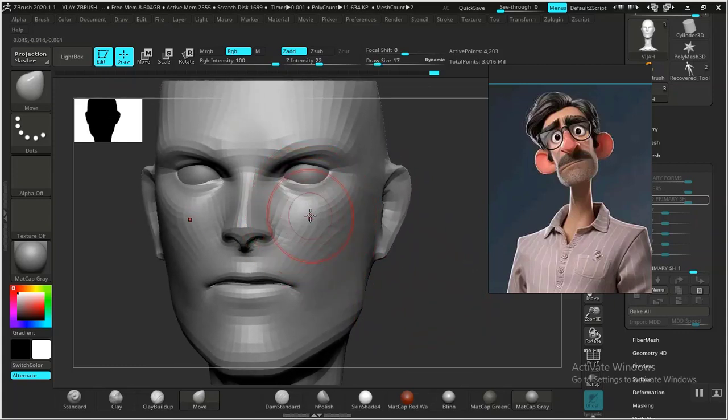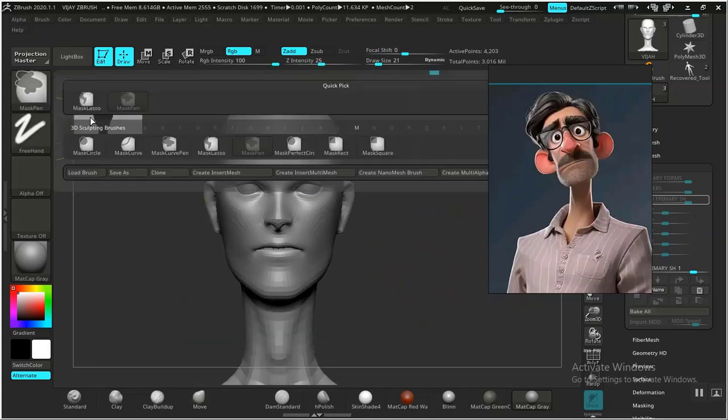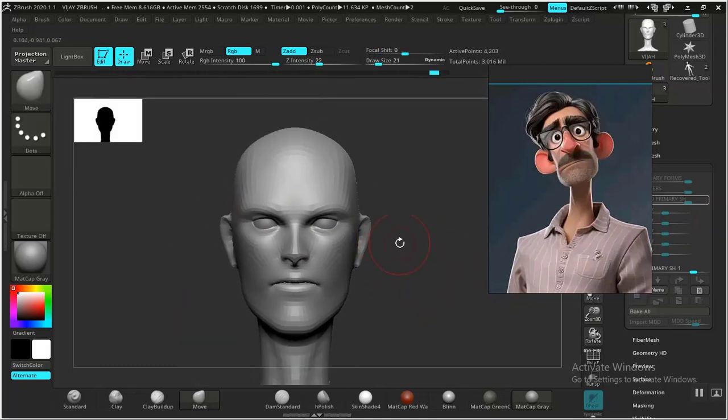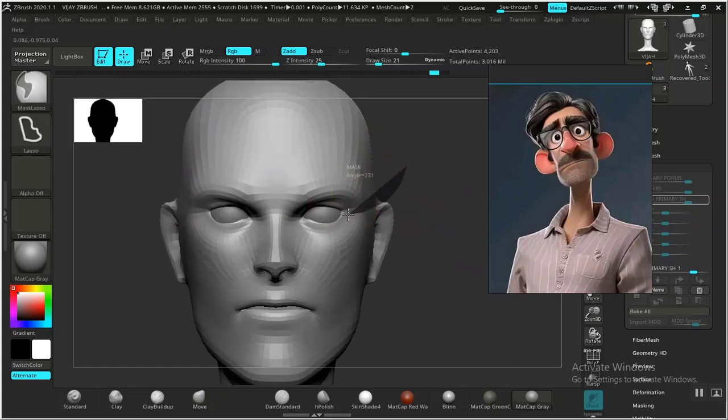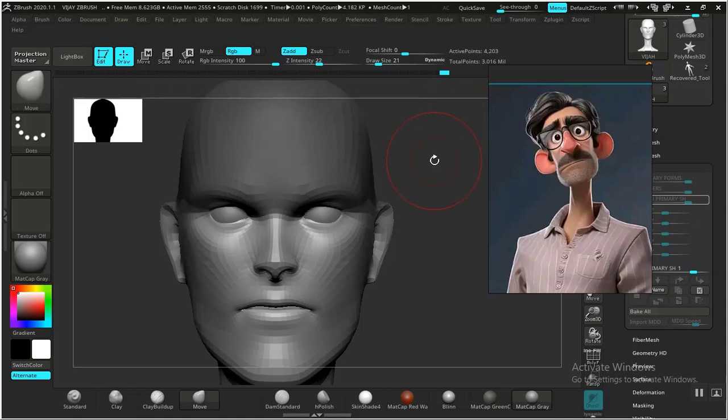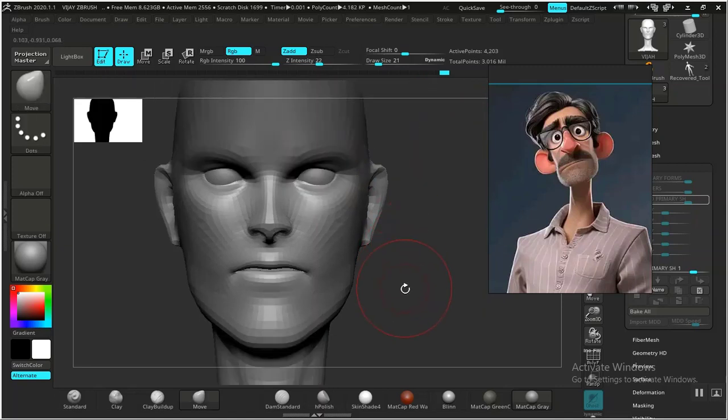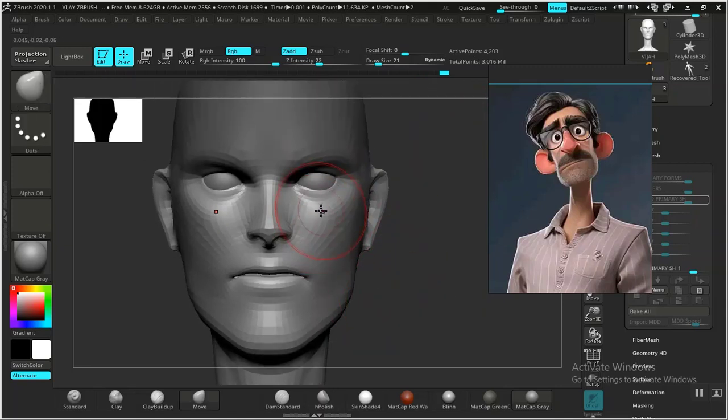Let's define this a bit more by pushing this down. Let's create some kind of wider height for this. I'm going to use the mask lasso and kind of mask out this region like this. Blow this out a bit more and extend this out some more.